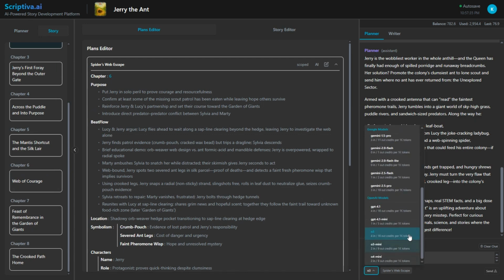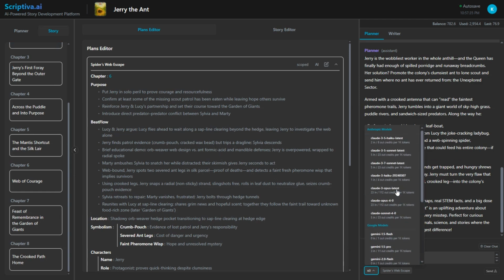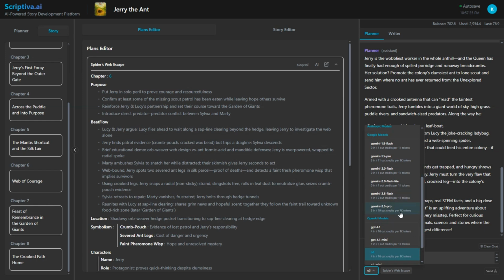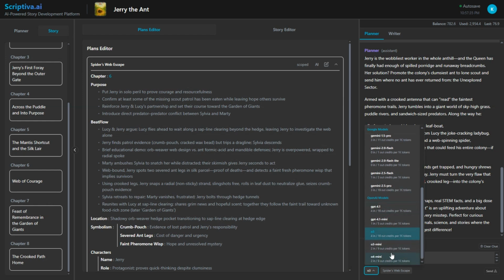Down here in the models selection, I've got most of the updated models in there for Anthropic, Google, and OpenAI. I found the O3 model does really well. It costs a little bit more, but they recently reduced the price.